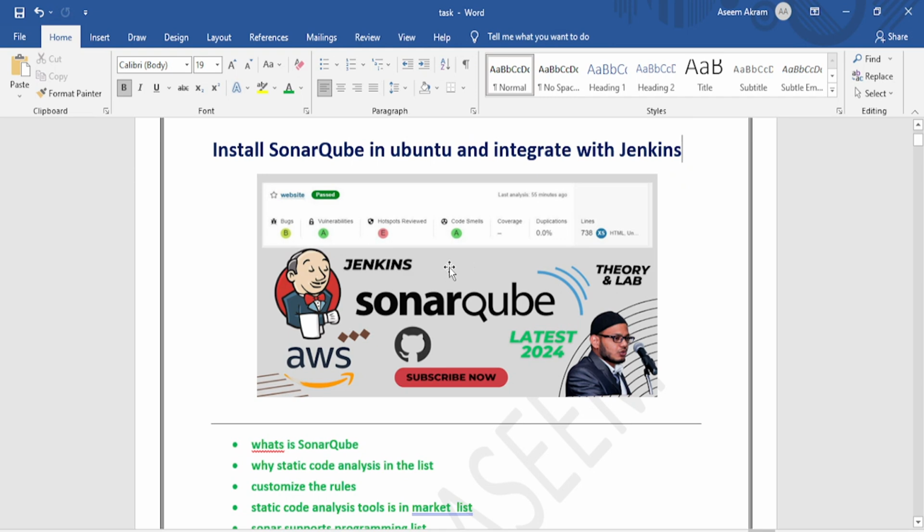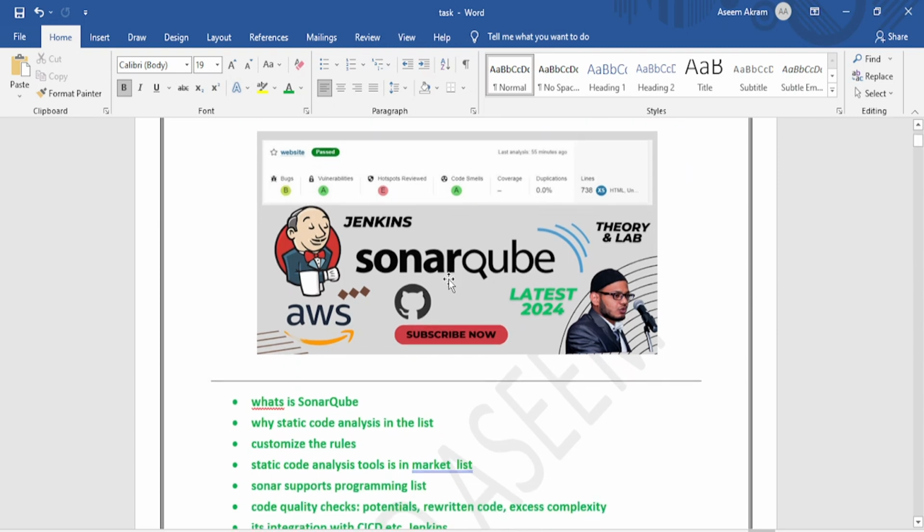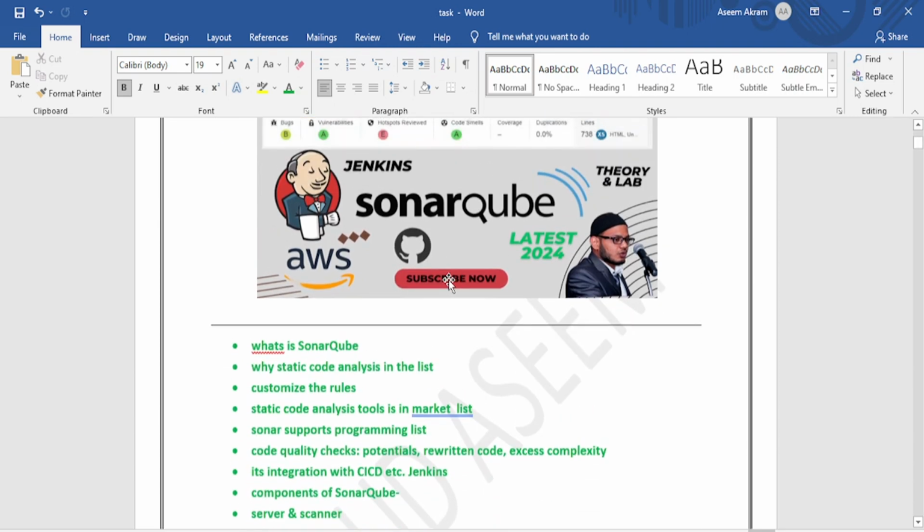Okay, and you have to integrate it with your CI/CD pipelines or any CI/CD application, Jenkins or any other application which we are using. Okay, it can be multiple, CircleCI, any other one, right? So these are the reasons why we require to do that.